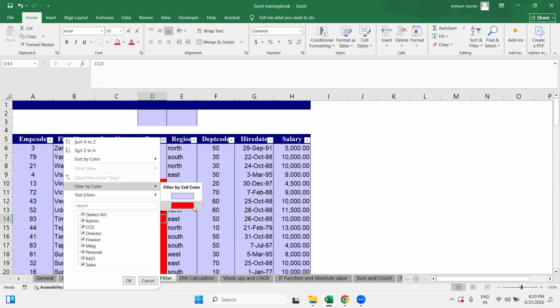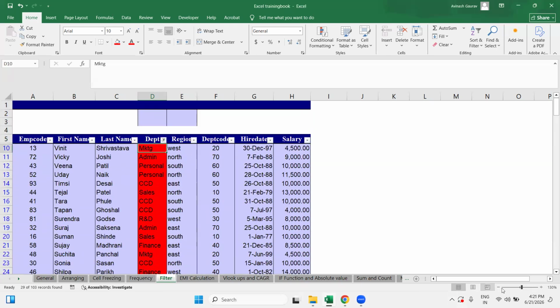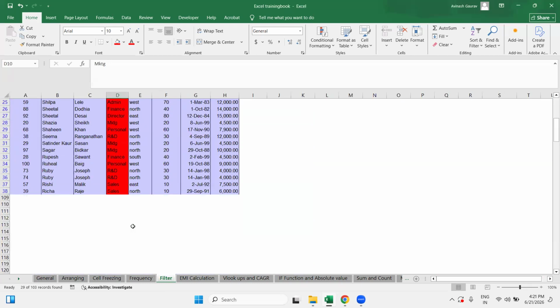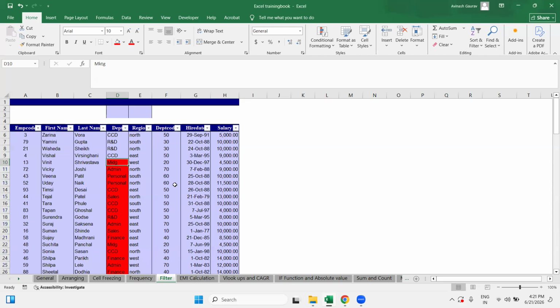For example, let's suppose I give you a data set and I say that in this particular column D, there are some data which have been highlighted in yellow. Now, please give me that data which are highlighted in yellow. What you will do is come to D column, and you will automatically see there is an option of filter by color. Then you can select the color, and now you can see it is only returning you the data which are in red color. Correct? In this way, Excel is very smart over here.